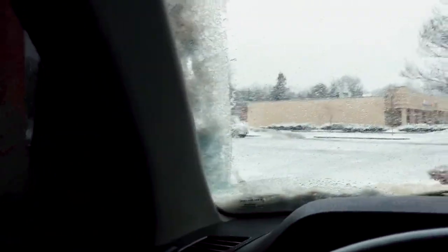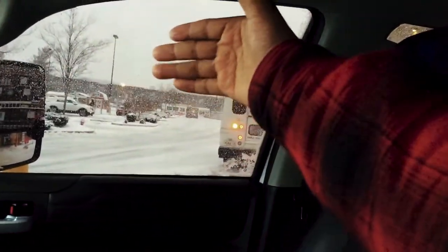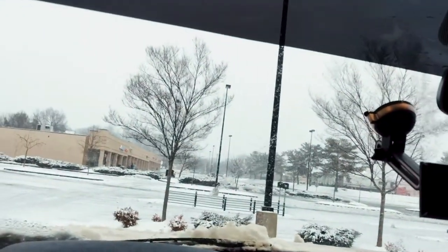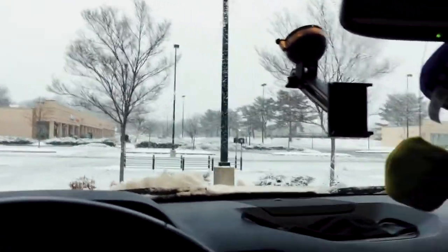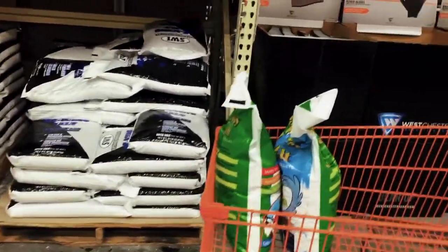So we are officially at Home Depot, and I glanced inside. You know, as you drive through Home Depot, you see the glass inside the store. Basically glanced inside and I seen that they still had some salt. So I'm gonna grab probably three bags of salt, just in case a family member may need some. And you know, rock on. Man, I almost fell for the okie doke.